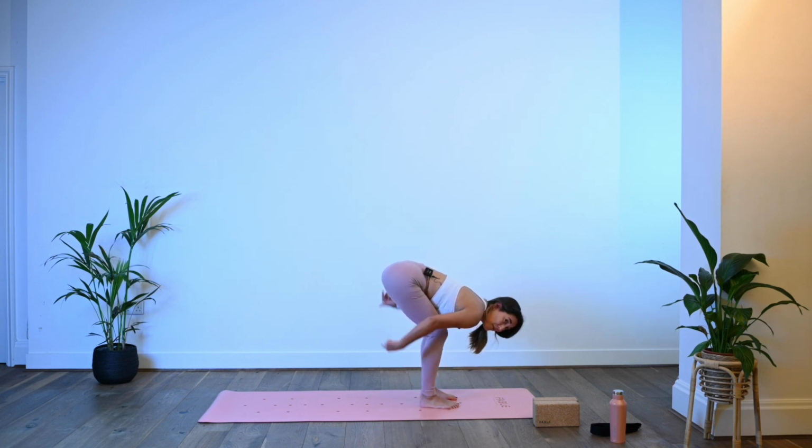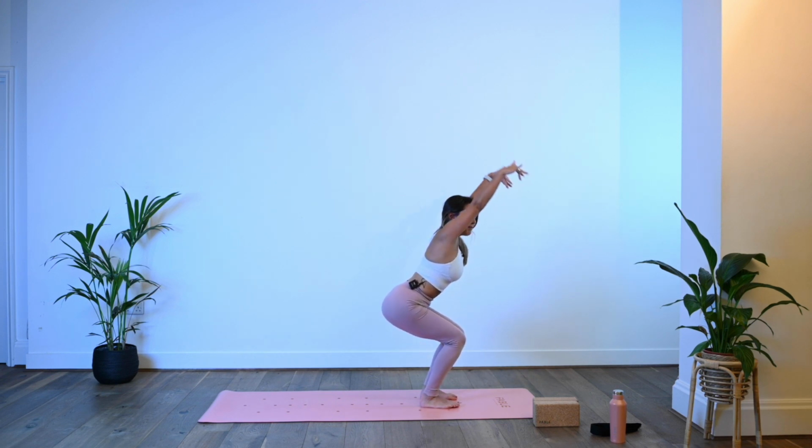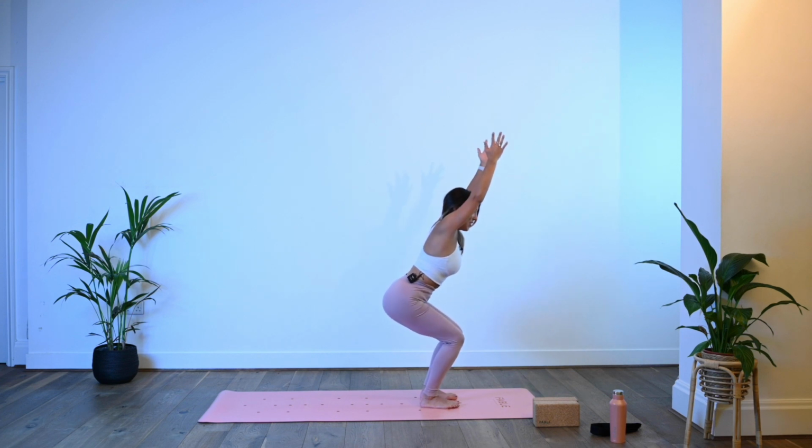Now inhale, bend your knees, sit onto an imaginary chair as you sweep your arms, maybe forward, maybe biceps in line with ears. If you don't like this, you're going to have your hands onto your hips. You can choose how high the chair is. It could be here, it could be here. Take one more inhale. As you exhale, you press your feet into the mat.